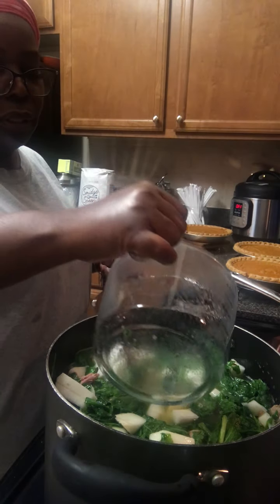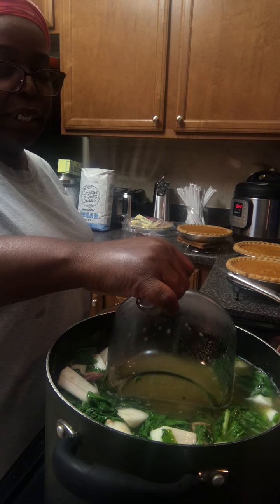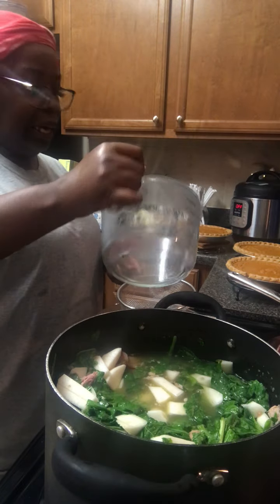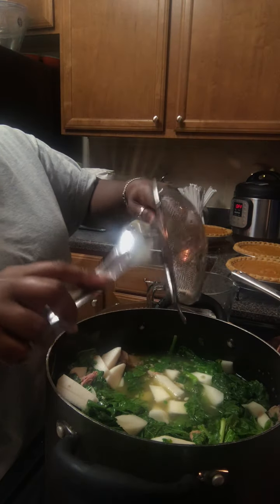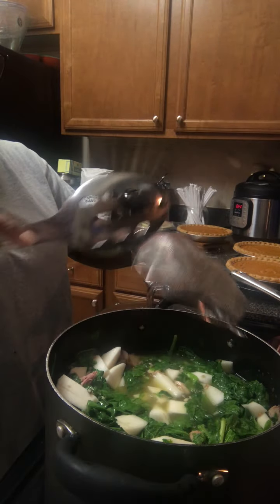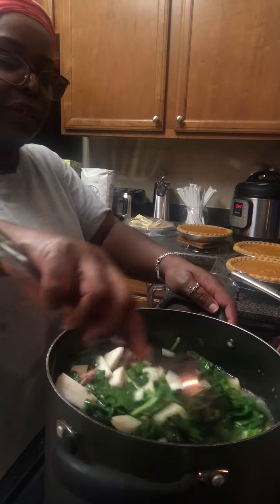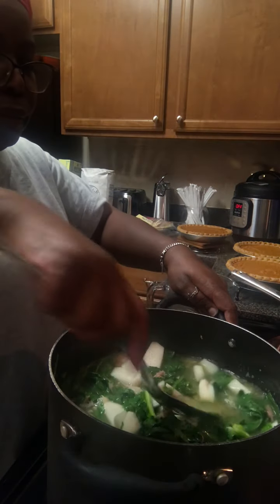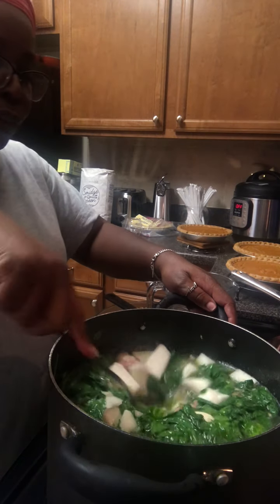I have to cook greens for a young lady that's in our church, and she is on dialysis. She goes Monday, Wednesday, and Friday. So the way I help her, like for holidays and sometimes even during the week, is I'm trying to make sure I get all my goodness back. Sometimes during the week, I'll cook dinner because she has children. I'll cook a full meal for her. Ooh, I wish you guys could smell this. I cook a full meal for her.